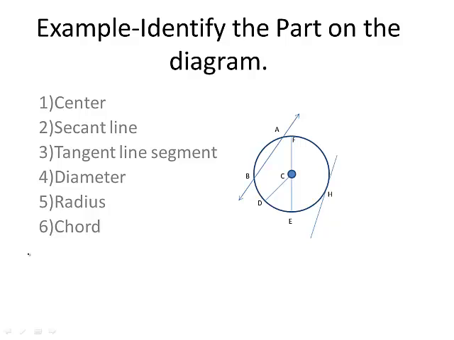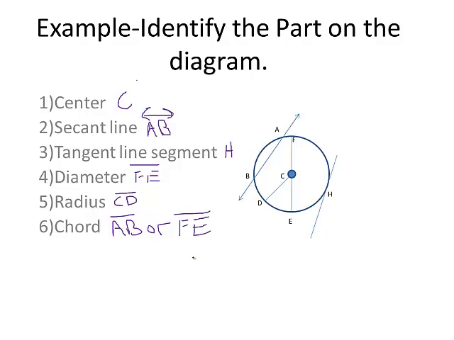Okay, so in this figure, I want you to pause the video and see if you can identify, using the proper notation, the center, a secant line, a tangent line segment, a diameter, a radius, and a chord. Please pause the video now and try and see if you can do that. Okay, you can check and see if your answers are correct.